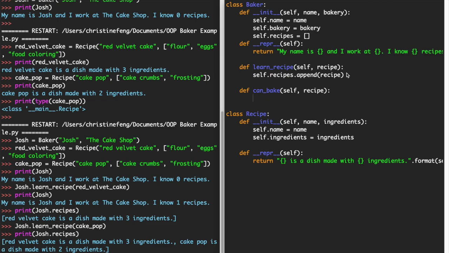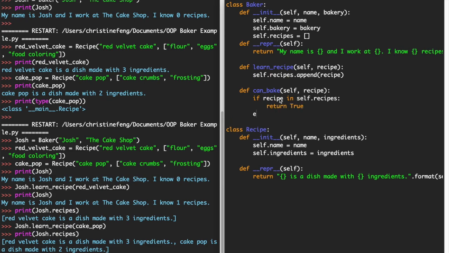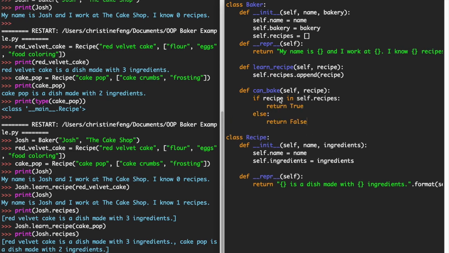All we need to do is figure out whether this recipe is in this baker's self.recipes, and if so, we're going to return true, and if not, we're going to return false. So we say if recipe in self.recipes, return true, and else return false. What that's doing is just using this in keyword to check if whatever recipe we pass in as the parameter is inside this baker's list of recipes.